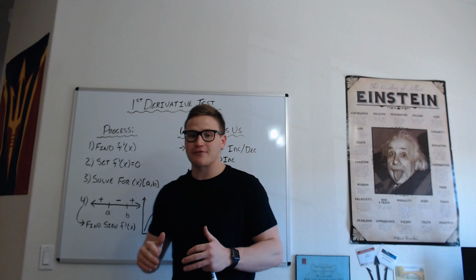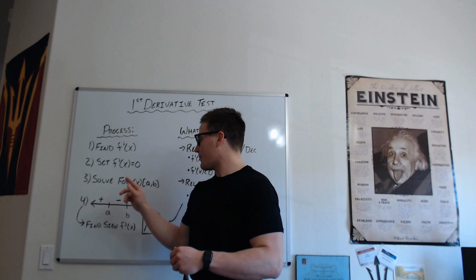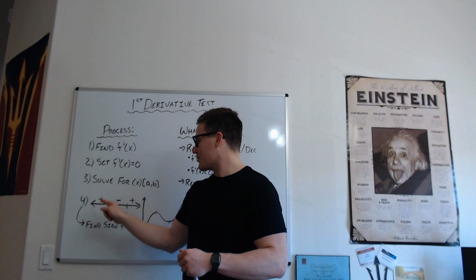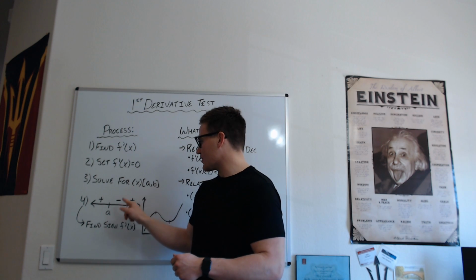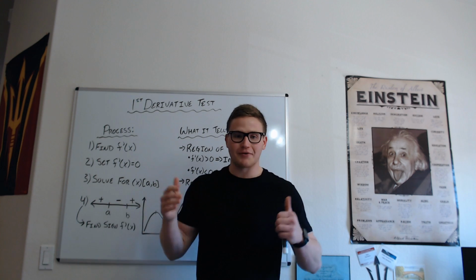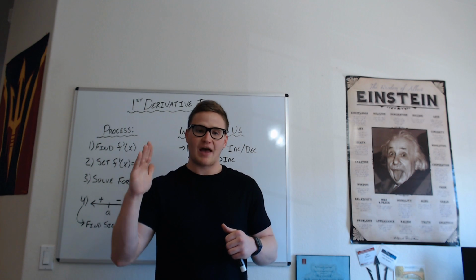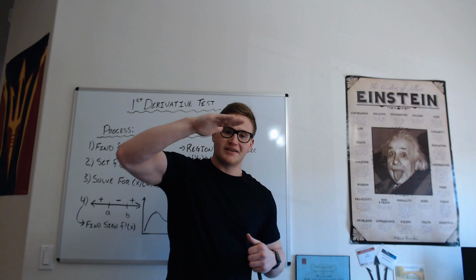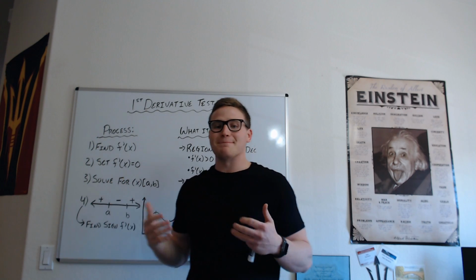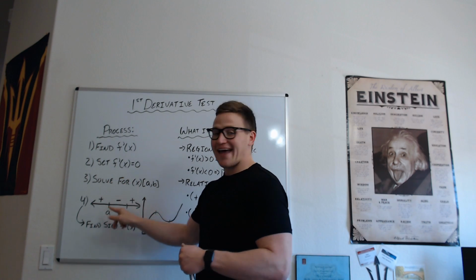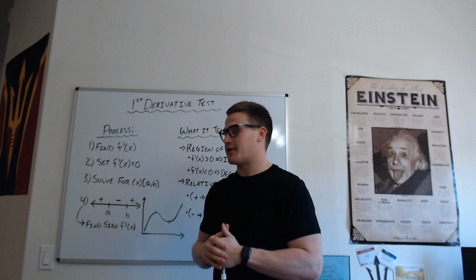So when I have a function that goes from f prime of x is greater than 0 to then 0 at a, which we solve for right here, and then to negative, we're going to do the extrema dance. So we go from f prime of x is positive to 0 and then to negative. That's going to give us a maximum. So right here at A, we're going to have a maximum.